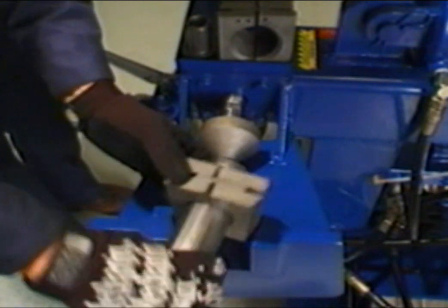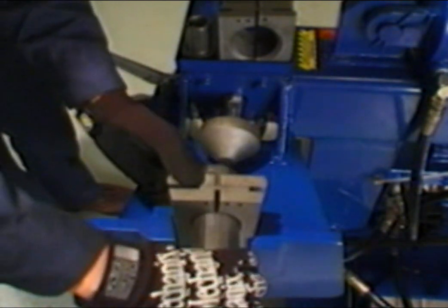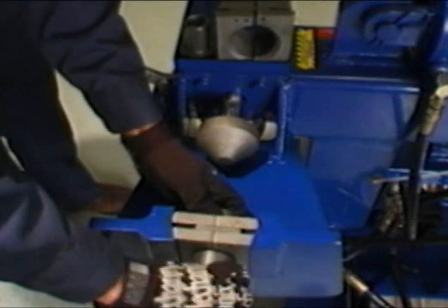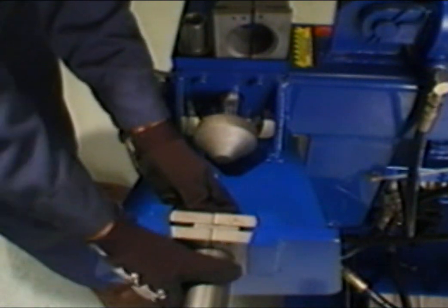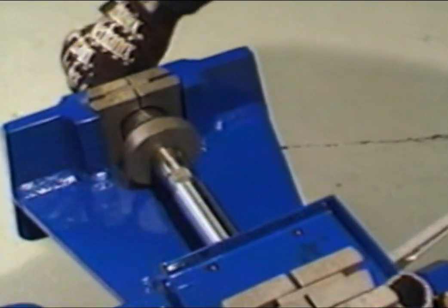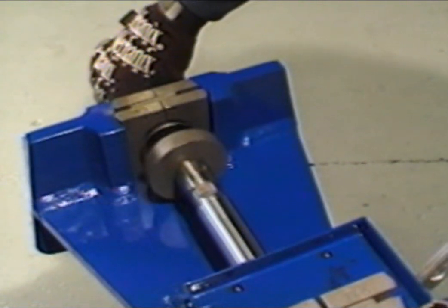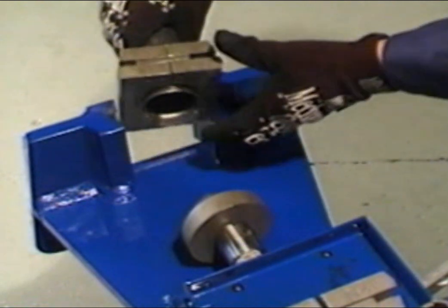For this procedure, only leave approximately 1/2 inch of tubing extended beyond the edge of the collar. Snug the collar back into the clamp blocks by gently pushing back on the collar. Then move the shaft forward until the tool enters the tubing. Making sure that the tool is centered, slowly bring the tool forward until the desired flare is formed. After the tubing has been flared, retract the die by lifting up on the control handle.